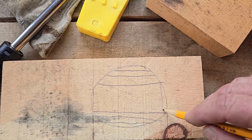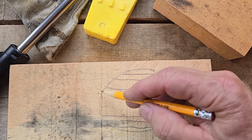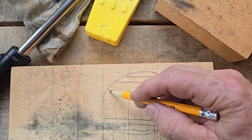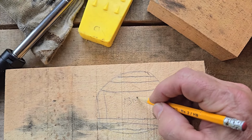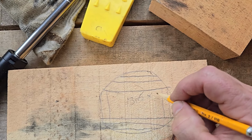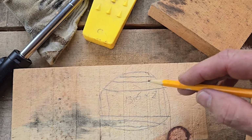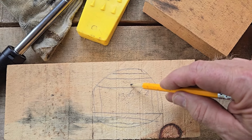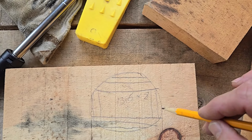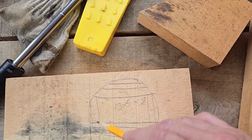We knocked this edge off, and then we got a 1x out of this. And we flipped it over, knocked that edge off, got a 1x out of that. And we had a 10.5x8 left over that we made 6 pieces out of. So we ended up with another 2x8 out of this guy. We ended up with 1, 2, 3, 4, 5 1x6s.